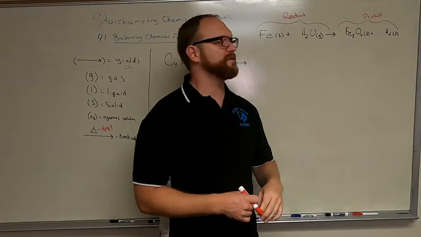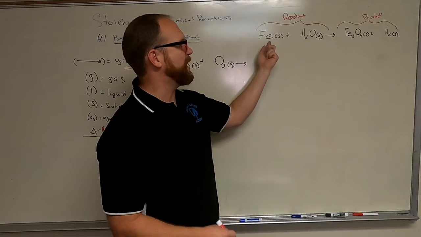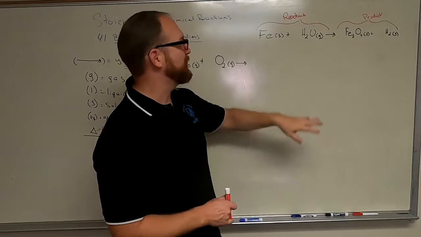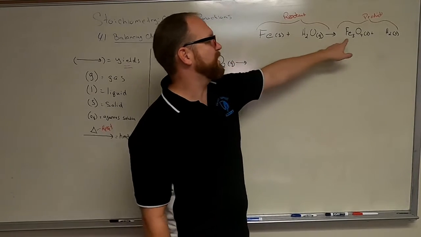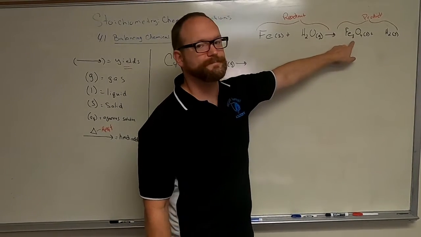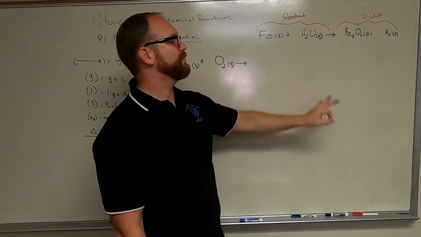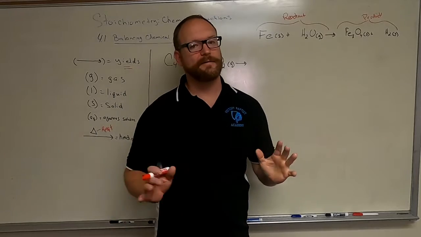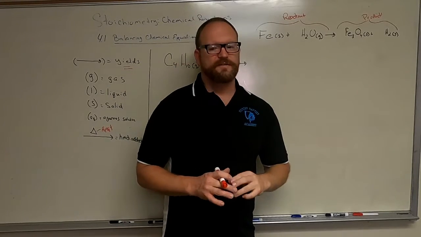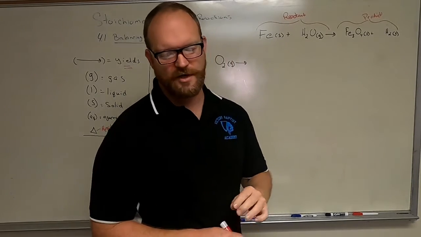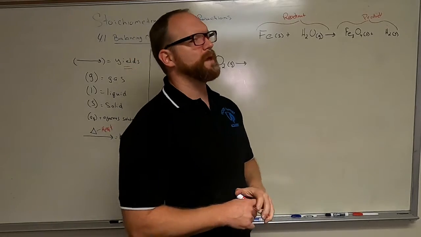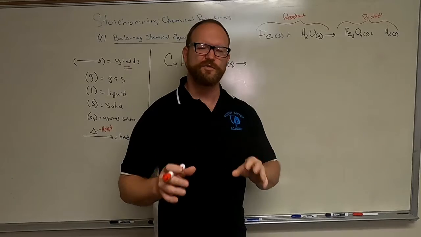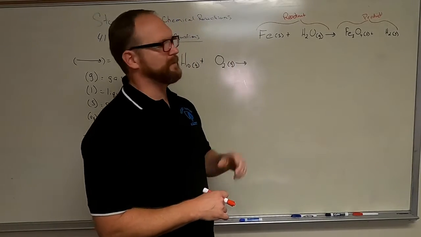We need to make sure there's the same amount of Fe, or iron, on one side as there is on the other. Now we can look right now and see I have Fe over here, and over here I have Fe3. Okay, so there's 3 irons over here and only 1 iron here. That's not a balanced equation. How do we fix that? We're going to see in just a second. Our book gives us a few hard, fast rules, well, not really hard, fast rules, but steps to help us balance these equations.